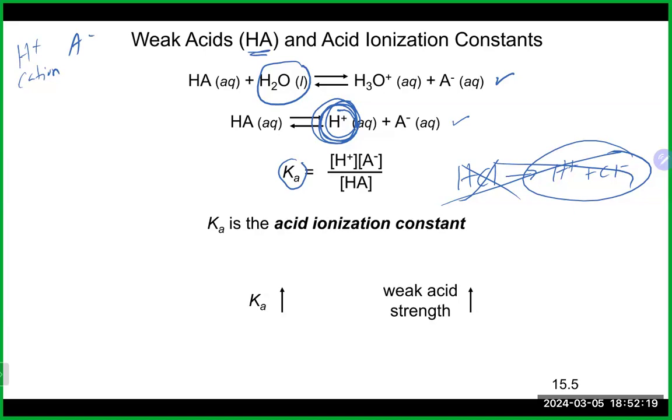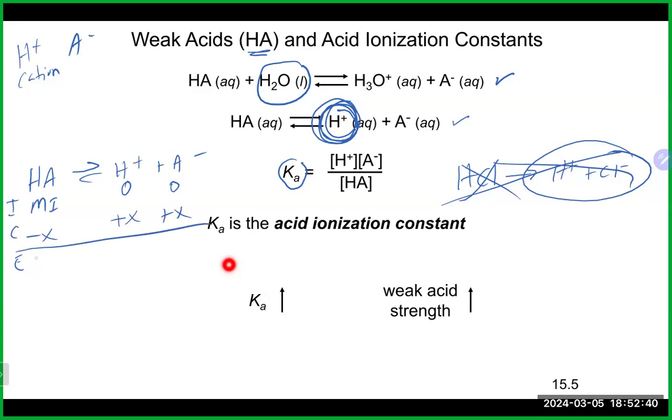And we would do the ice table the exact same way as we normally would. We would start with our equation, have our change in our equilibrium, and have our initial concentrations. You might have some zeros here. Do a little minus x's, plus x's, plus x's. When you get down to equilibrium, initial minus x, x, and x, just like we would normally do, right? The goal here is to solve for x. We would go into our Ka expression with everybody that's here and solve for x.